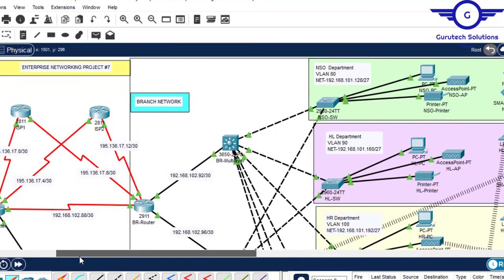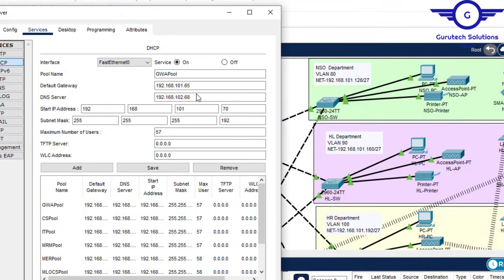Another pool is the NSO pool. NSO pool should be 101.129, and I want to start giving from 130, let's say 135. And you add. And this is HL, which is Health Hospital Labs, HL pool.